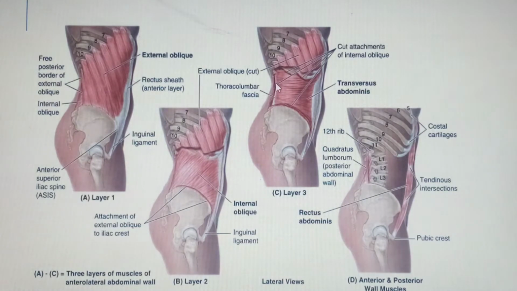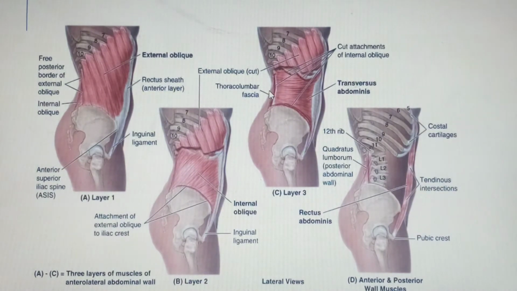Now, running transversely across the anterolateral abdominal wall area is this muscle. If I cut this internal oblique muscle and reflect it, taking attachment to the inner lip of the anterior two-thirds of the iliac crest, will be the transversus abdominis. Now get to know that the attachment of transversus abdominis and that of the internal oblique muscle have some kind of similarity in here. So it means taking origin from the anterior two-thirds of the iliac crest will be, of course, the transversus abdominis muscle.